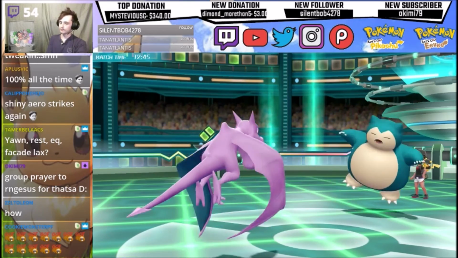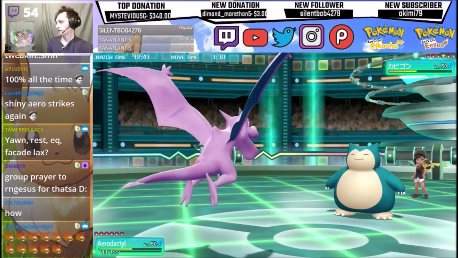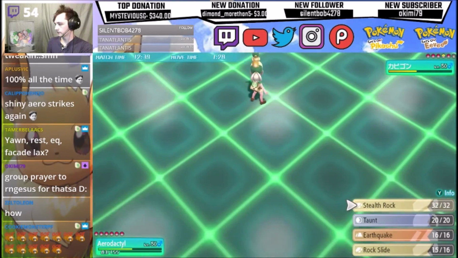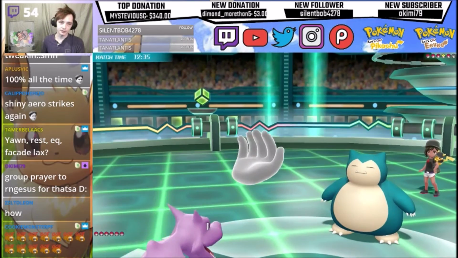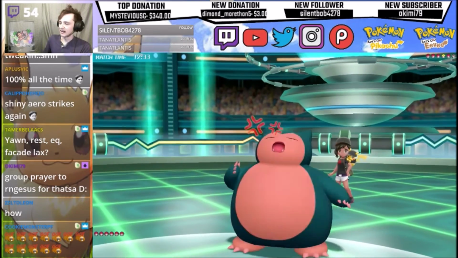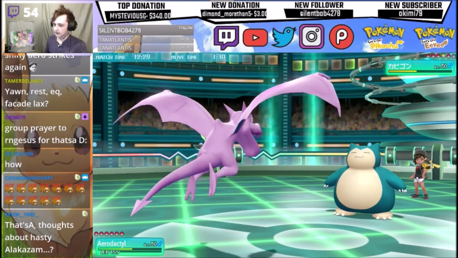I think I'm going to taunt him. I think I'm just going to taunt it and be like, F you, my guy! I'm going to taunt you. I'm done with missing Rock Slide. Taunt. Watch, he's going to Rock Slide me or Ice Punch me this turn. I'll be so mad. Fell for the taunt. Yawn, no thanks!